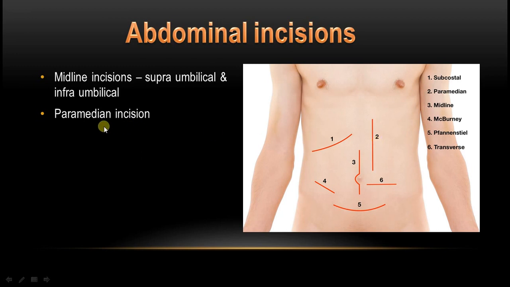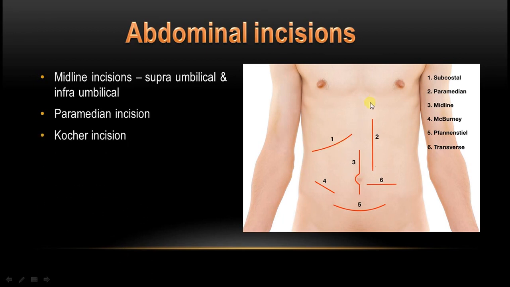Now this paramedian incision is not preferred. Okay. In the paramedian incision, what happens? Again, deep to the skin, superficial fascia, the muscles should not be cut, but they should be split. It should be split, especially the rectus abdominis should be split, pushed to one side. And this paramedian incision sometimes has the disadvantage of denervating the rectus abdominis muscle.